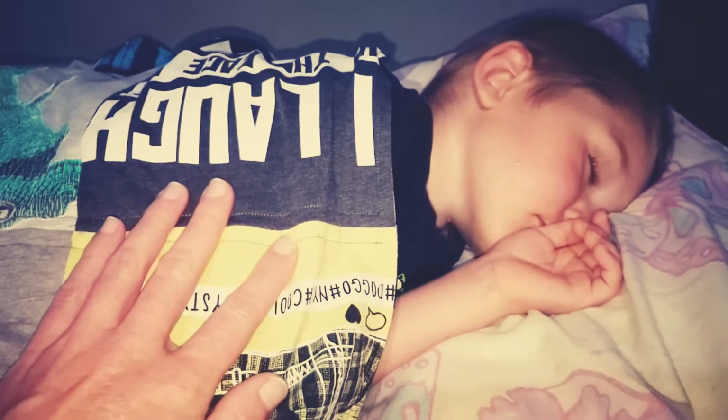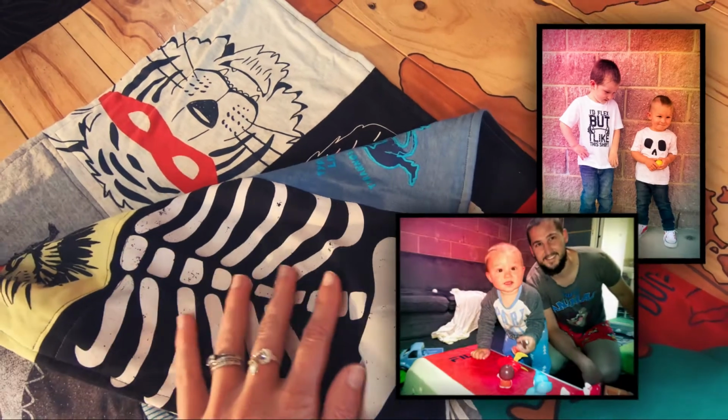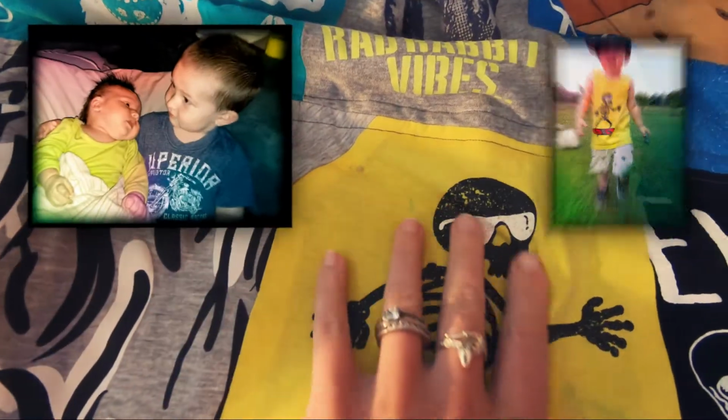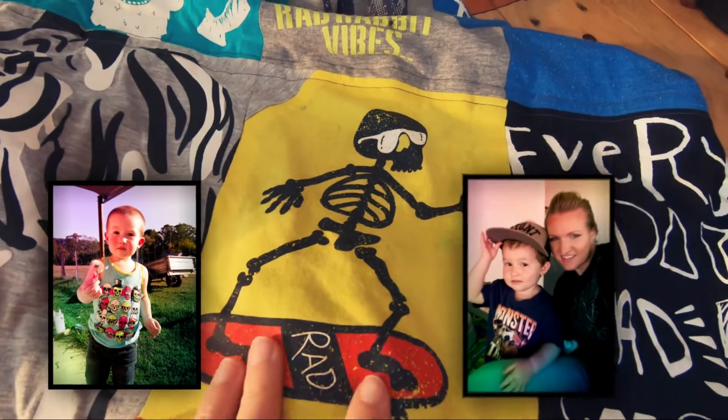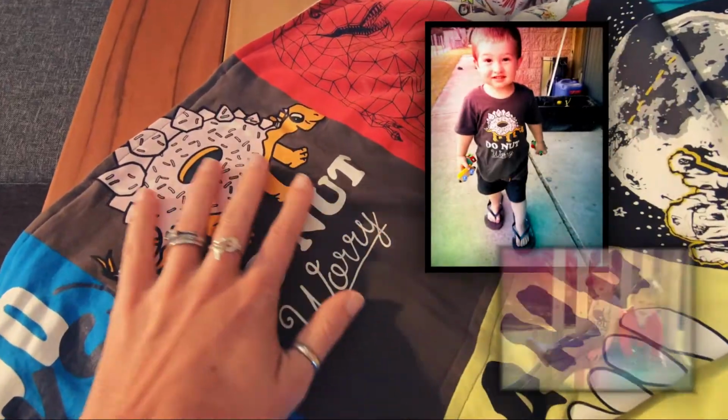The boys love having a quilt made of their favorite shirts from over the years, and there are so many lovely memories that are brought back from looking over it. Both boys have been wearing this singlet since around the age they turned 2. Bruce wore it for his first trip to Pizza Hut. The donut shirt was one of his favourites.